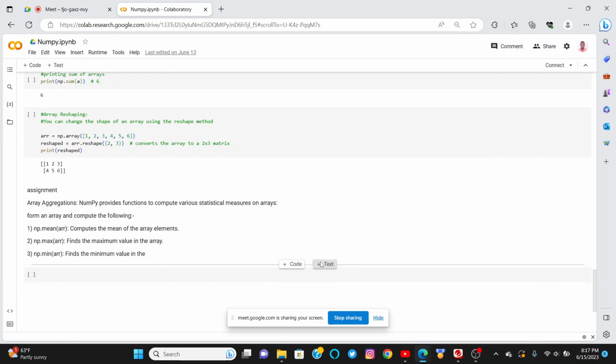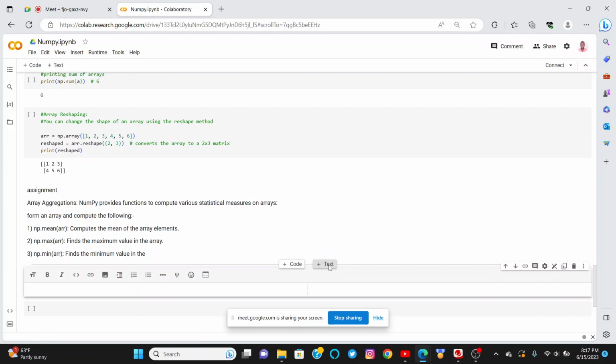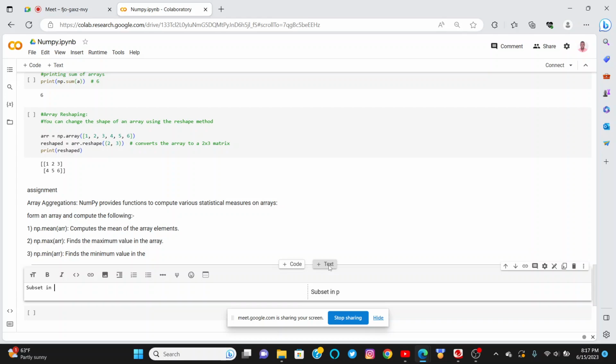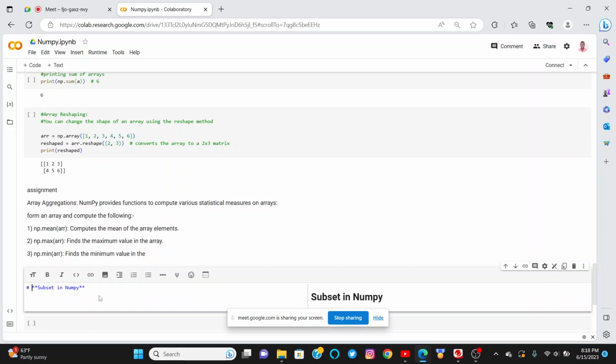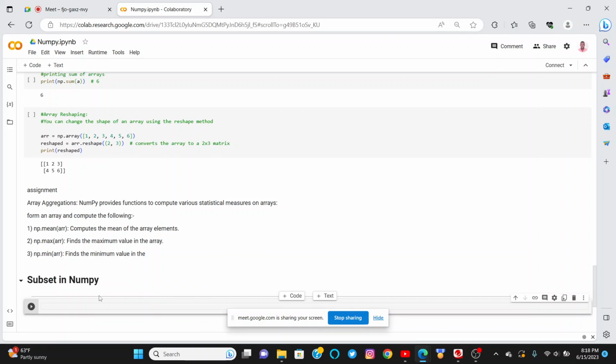So today we start with subset in Numpy. In Numpy, subset refers to a smaller portion or selection of elements from an array.